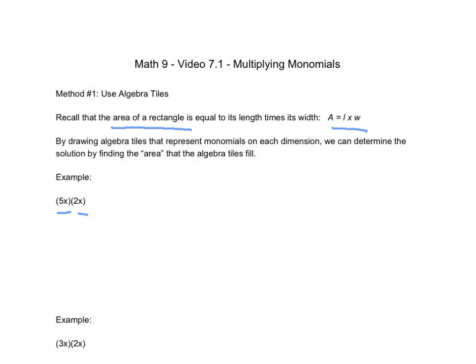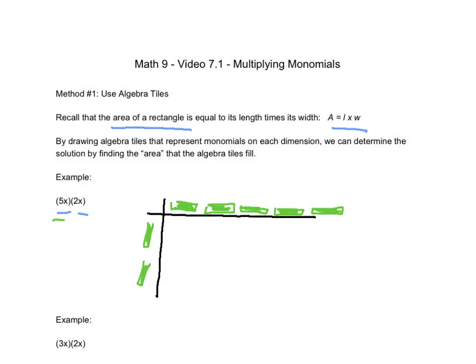So that's what we're going to do. What I like to do when I do this is make a little bit of a grid, a T-grid like this, and then very simply you draw out on one of the dimensions, either the vertical or the horizontal, the length or the width, the different algebra tiles. So I will draw 5 x tiles along here, and I will draw 2 x tiles along here. See, the 5x went on the top and the 2x went along the side.